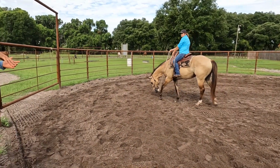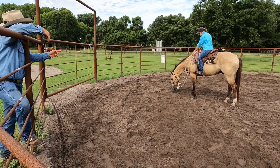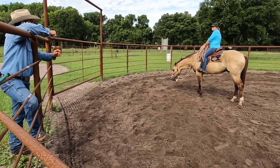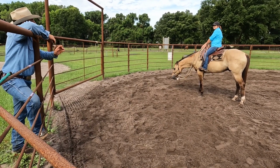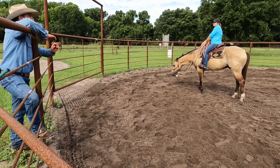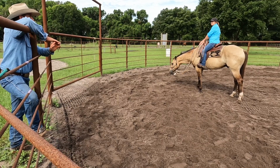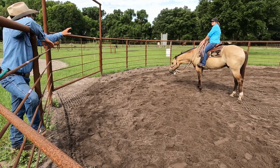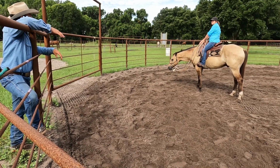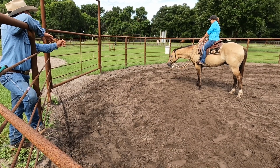Now, again, we've talked about it a lot. We're going to reward this a ton. Yep. So he's got a little paw, and we just feel, we go, okay, good. We're not going to let him get to going down. But that combination, he's doing that little paw because he's really relaxing, almost so relaxed he wants to lay down. And we just kind of hover at that line. We're mindful of it. But this helps him get his body relaxed and his mind relaxed. Then you start riding him with a little more life, and he has enough life he doesn't lay down, but we don't get rid of this relaxation that we have in the front end. Okay?